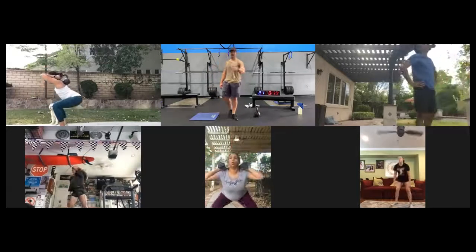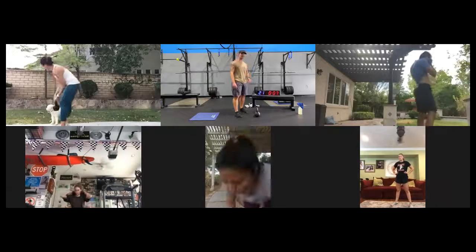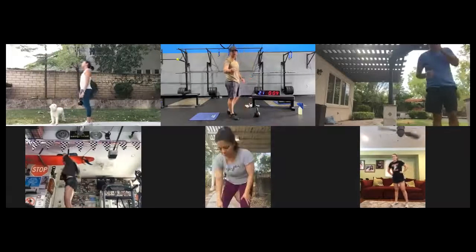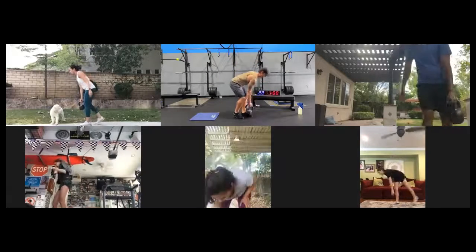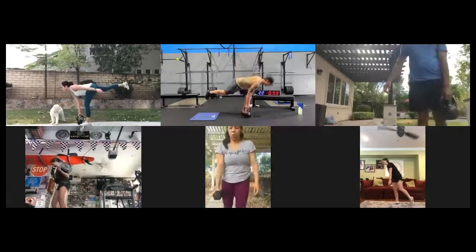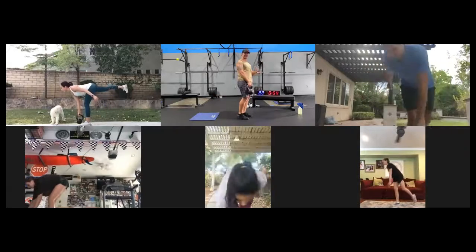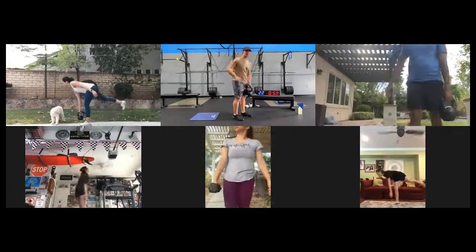All right, rest it out. Okay, single leg RDL coming up. Here we go. 5, 4, 3, 2. Single leg RDL. Let's go. Let's go. Picking up that back leg. Remember, 6 to 8 reps each side. Really sit your hips back as you're doing these.